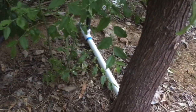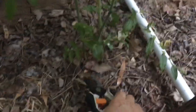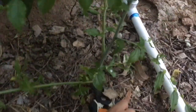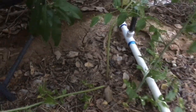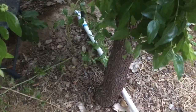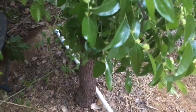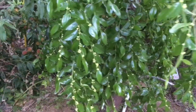So I'm going to show you exactly what I do. Just snip them down, and there you go. That's all there is to it. So if that intimidates you, then don't plant one of these trees. But otherwise, it's not really that big of a deal just to clip a few suckers here and there.